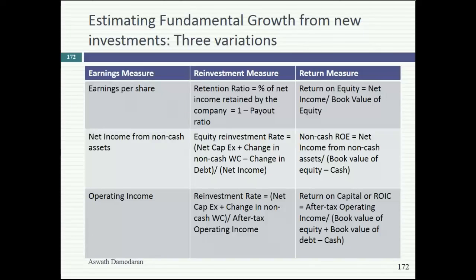And I'm going to measure how well you reinvest by looking at the return on equity, but not the total return on equity. Total return on equity is net income divided by book equity. But if you're Apple, $250 billion of your book equity is in cash on which you make 1%, so what I'm going to do is take out the income from cash from your numerator and take out the cash from your book equity. It's called a non-cash return on equity. I'm trying to measure how good your projects are, not counting cash.